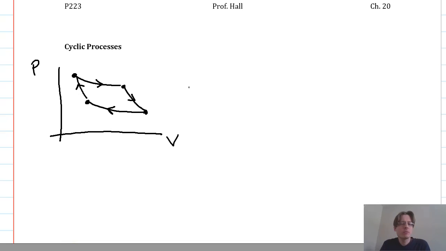Let's look at some basic facts about an engine process like this. Notice it runs on a cycle. It has to be returning to the original state it started at so it can then push again and keep pushing over and over and over. So a cyclic process starts at some initial state, goes out, and comes back to the same state again. That means that over the whole process, the change in energy is equal to zero. You're just coming back to where you started, no change in the internal energy of the gas, of the air.